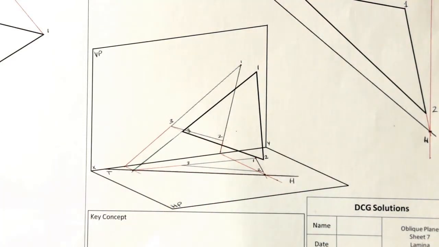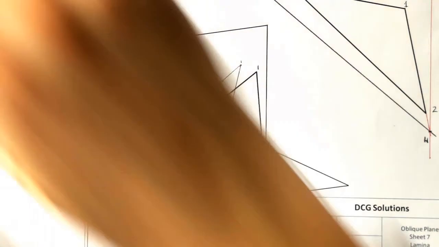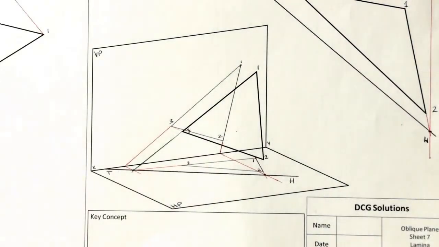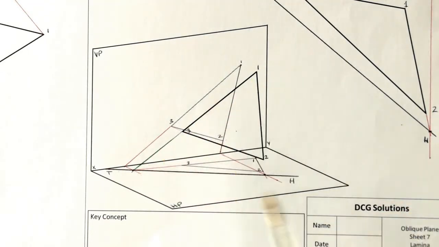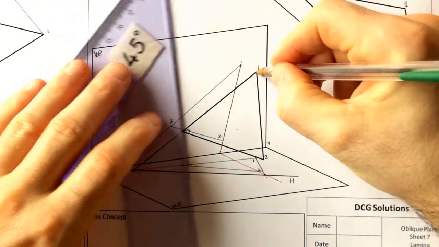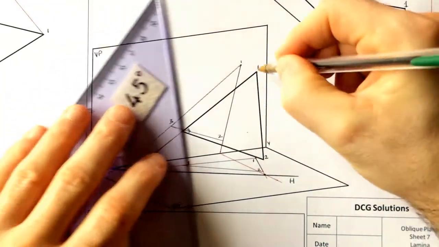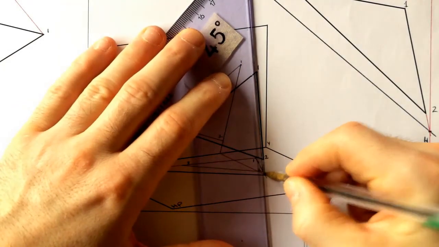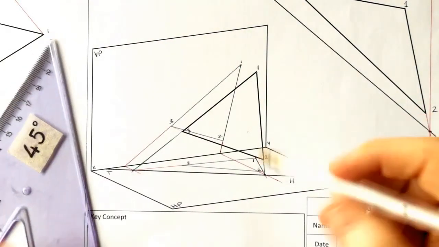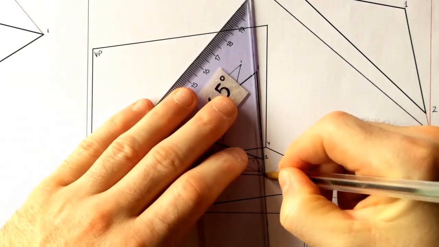Okay, so basically guys, that's kind of how you would use the edges of the lamina to help you locate a trace on the oblique plane. The one we got there was the 1, 3, went down along that edge. Technically there, so the 1, 2 is the one we used here. So that one there, if I extend that down, you can see it's going to meet up with it. Okay, so I'm quite happy with that. Okay, we can see it there, green edge or green line I've just put in. So we can see that there.